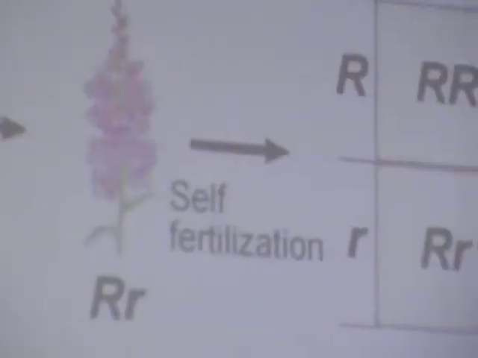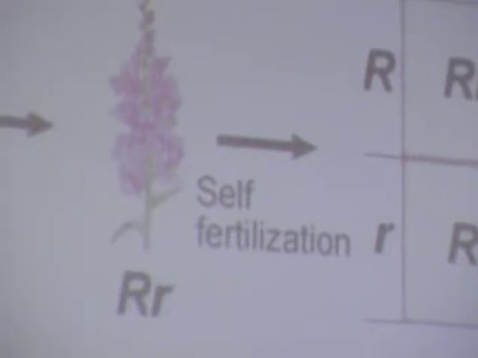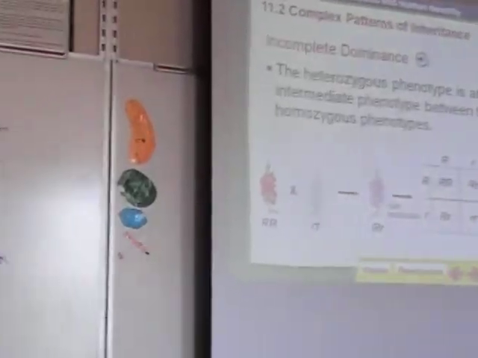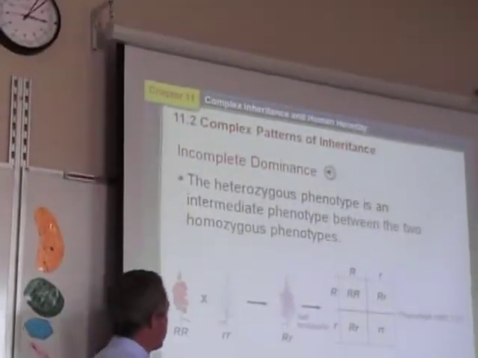But here, that's not what happens. Here we made the two, and it is pink. They all end up big R, little r, but that ends up being pink. So that's not what Mendel's peas did. That's a special case, and we call it incomplete dominance.